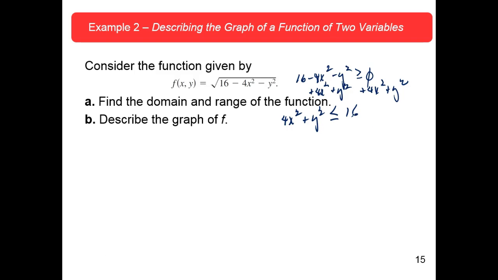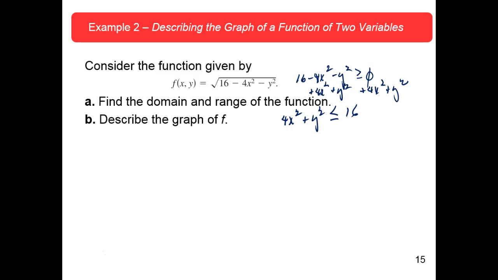What does that describe for you? Not a circle. For a circle, the coefficients have to be the same. This is like a circle, but stretched in one dimension. Like an oval, yes, exactly. The mathematical name for it is an ellipse. This would describe an ellipse.